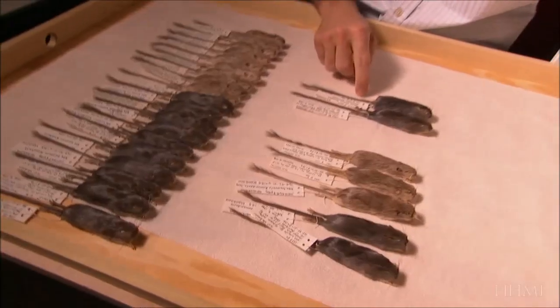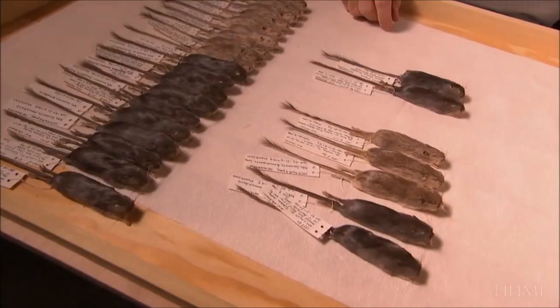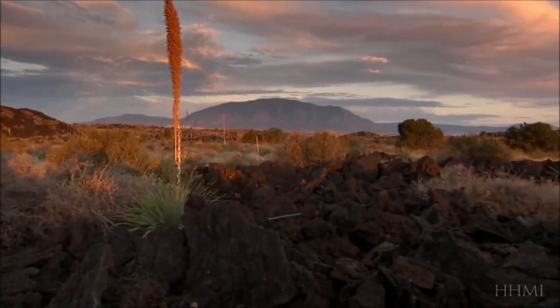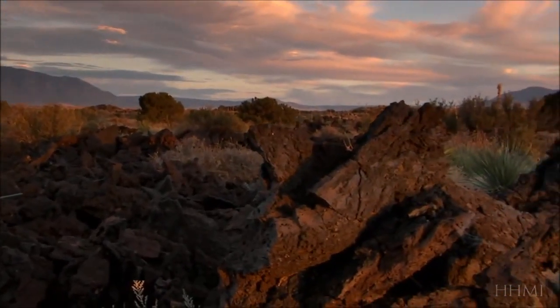Rock pocket mice collected by Nachman from other lava flows in other parts of the Southwest. These are two different black mice, and they each evolved on different lava flows hundreds of miles apart. But the genetic changes that made these mice black were different in each case. What's amazing is how similar the black mice are — we were really surprised to find that they were completely different genes, and yet if you look at the mice, they look almost identical. Clearly, there are different genetic ways to make a mouse dark, but once beneficial mutations appear, natural selection — the non-random part of evolution — can, under very similar conditions, favor very similar adaptations.